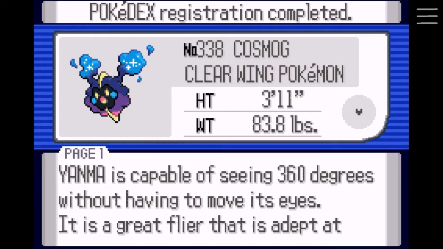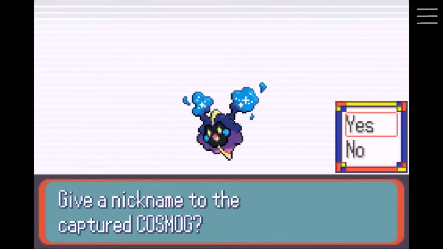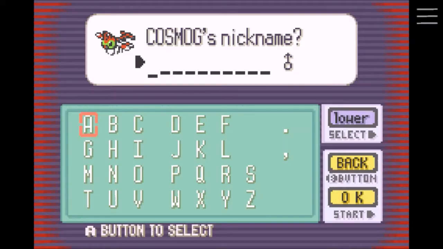Let's listen to Cosmog's description. Yama, capable of seeing 360 degrees without having to move its eyes. It's a great flyer that's adept at making sudden stops and turning midair. This Pokemon uses its flying ability to quickly chase down its targeted prey. We got ourselves a Cosmog that's a Yama. That is weird. But we still got a Cosmog. What are we gonna? You know what?